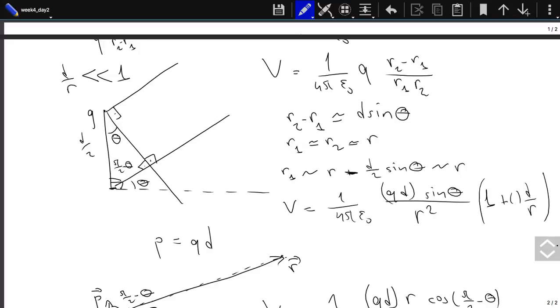At least one of the terms I have ignored over here is, you see over here, R1 and R2 is not equal to R, but plus minus D over 2 times sine theta. This is R1 plus minus sine theta over 2 times D over R. Plus for R1, minus for R2, or the other way around. So you see, the correction is D over R. And I'm just throwing them away, saying that they are small. If there is another contributing term, this one is small, I can just throw it away. I cannot throw it away in this difference because that is the first contributing term, the first non-zero term. That is why I cannot throw it away over here.